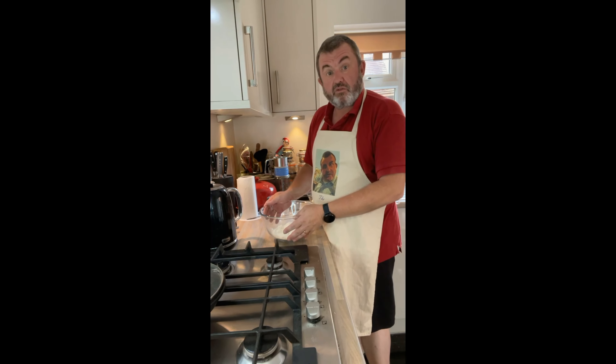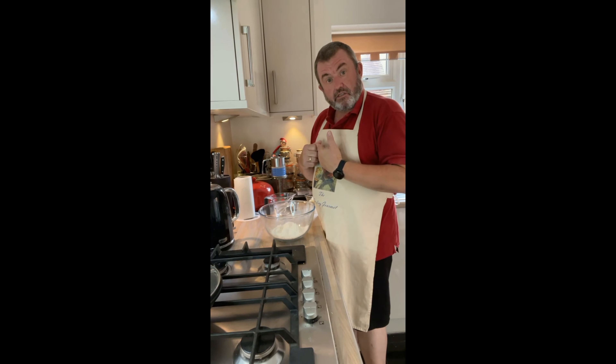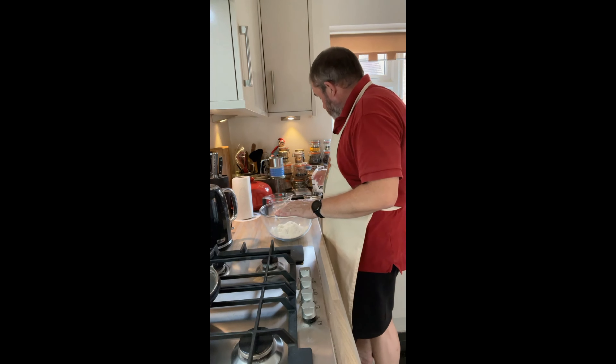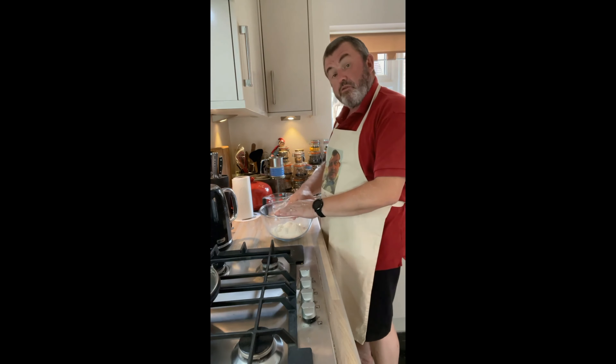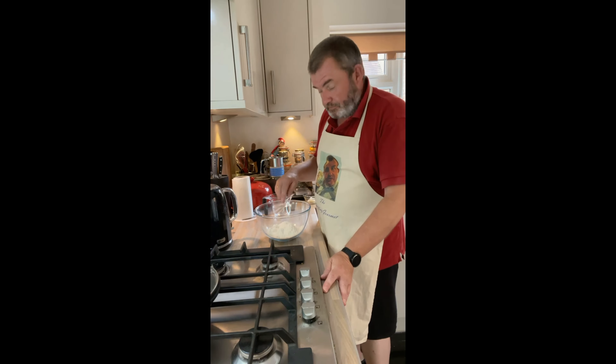Following on with a little theme I've got going on, I'm going to make some Balkan flatbreads. Flatbreads are found throughout the world and this is a leavened version with yeast. Flatbreads are normally cooked at a high temperature to give you that nice golden outer crust. Usually it's just three ingredients: flour, water, and salt. For this recipe we're using flour, water, yeast, salt, and also a little bit of lard. If you don't want to use lard, you can use corn oil instead.